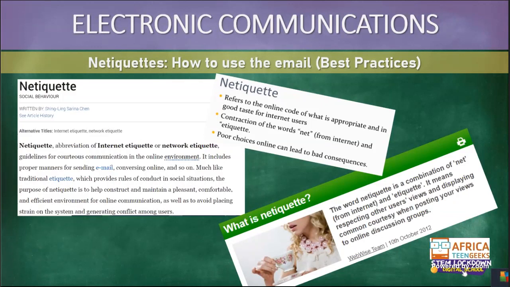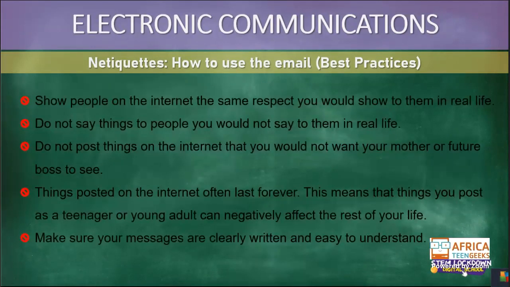Right, so we are going to look at some of the netiquettes, and these ones are always evolving depending on how technology is evolving as well. So what you have now might be different from the netiquettes that we'll get next year. Right, so let's see. Number one, you need to show people on the internet the same respect you would show to them in real life. Number two, do not say things to people you would not say to them in real life. Just think, if the person is in front of you, will you be able to say that?